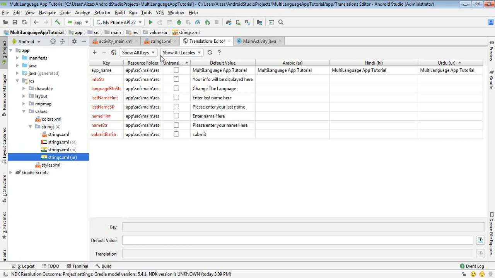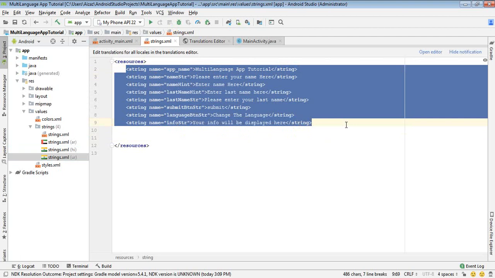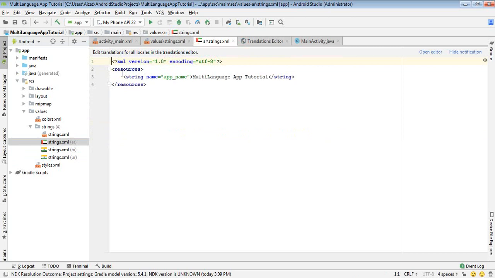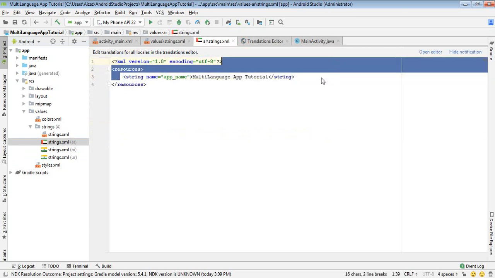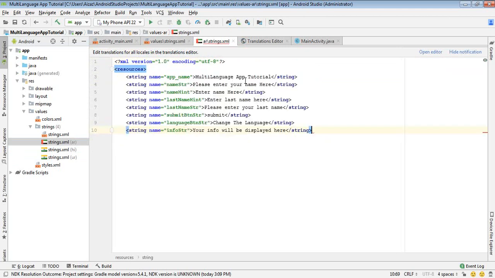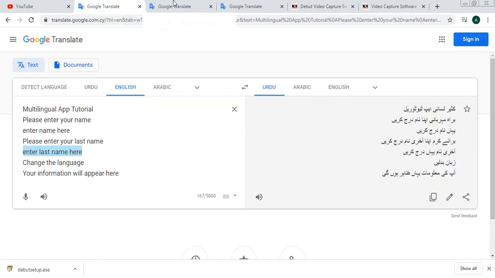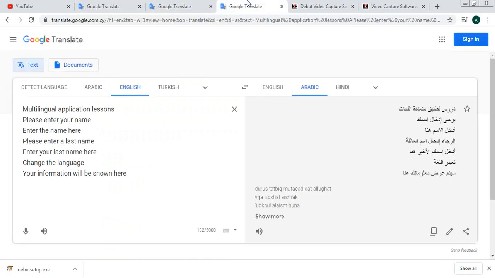After this, just go to string and copy the whole one, and then enter these strings for all of the others. Just copy it here, and here we just have to change it. If I'm working in Arabic right now, I open Google Translate; this one I open for Urdu, this one for Hindi, and this one for Arabic.